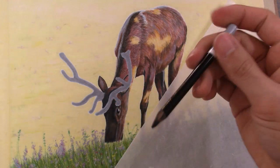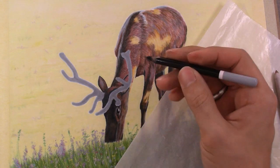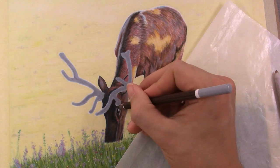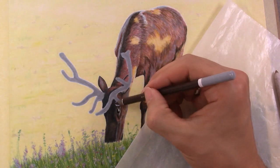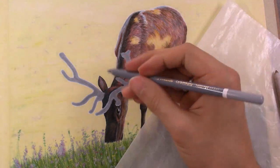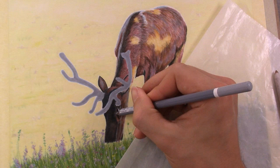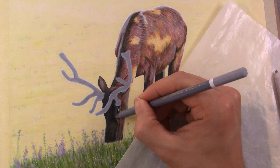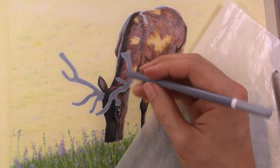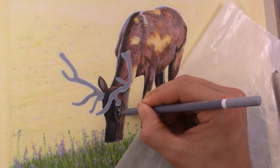All right, a little bit more black here. Just work on the details of the eye a bit. Here's some of the brown for the eyelid. And I'm gonna use the medium gray, not the light gray, the medium gray, to lighten up that spot right above the eye, very slightly. Some more of the medium gray down here underneath the eye.